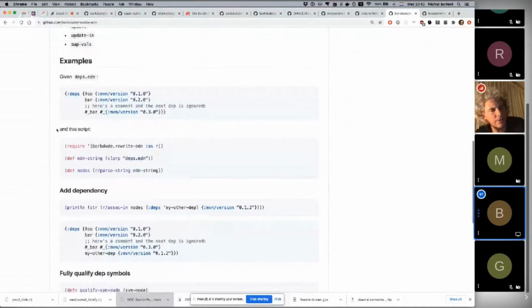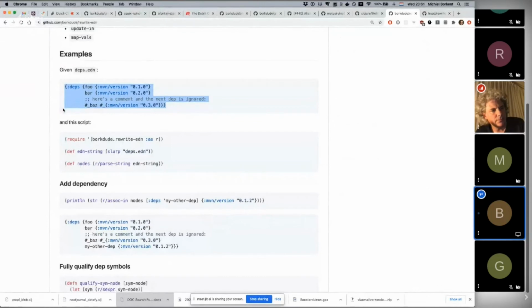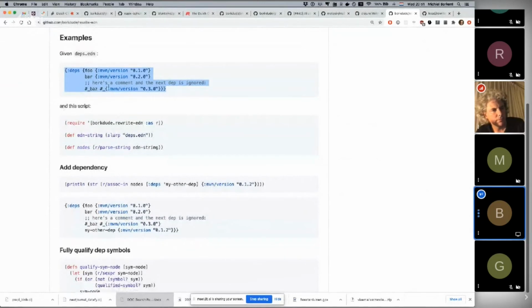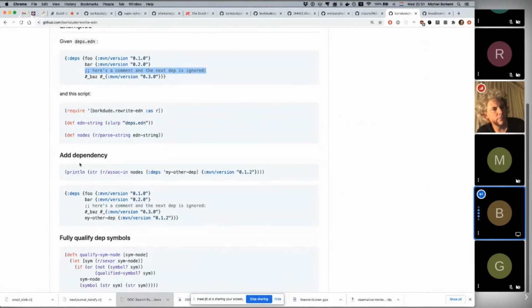So you can say, this is a deps.edn file. And for example, I want to add a dependency, but I want to preserve these comments and white spaces. Normally, if you parse this to EDN, you will lose this and also the ordering of things. But because we're using rewrite-clj, it parses it to a structure that preserves everything. Now you can say, okay, I have parsed it, nodes.